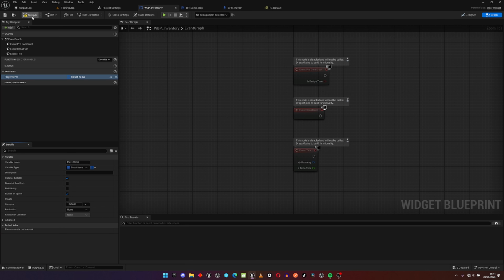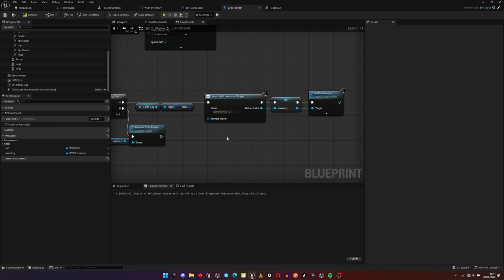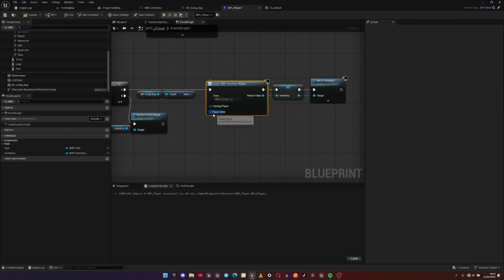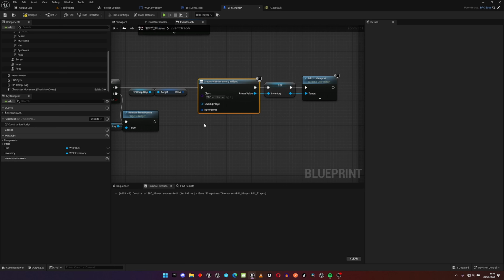So once we compile and save that, when you go back to our player, remember these are where we are creating the variables. So we're going to right click and refresh nodes, and then you can see the variable is exposed. So I'll hook that up here and then compile.